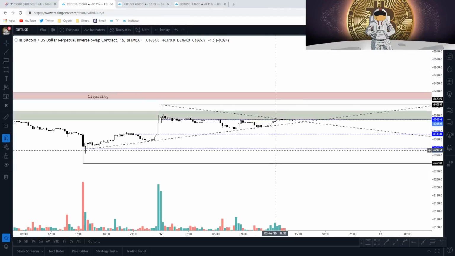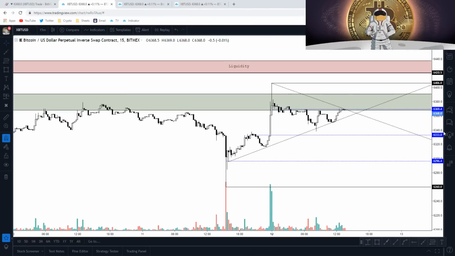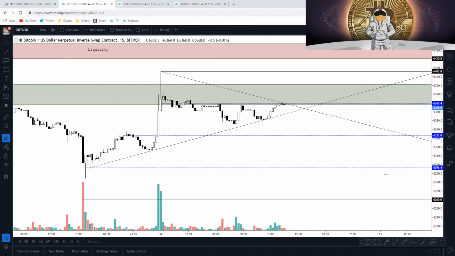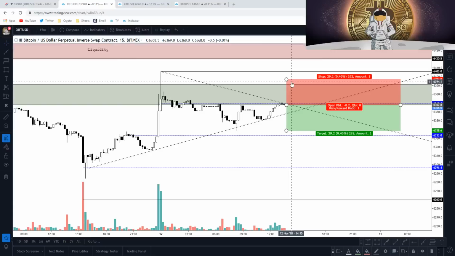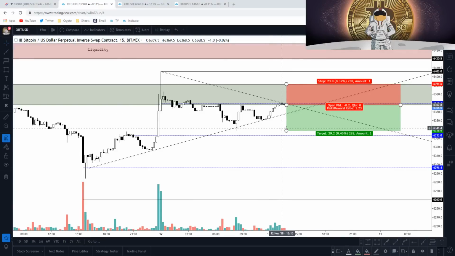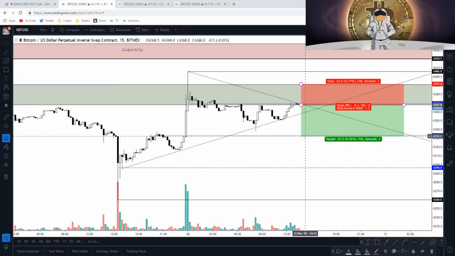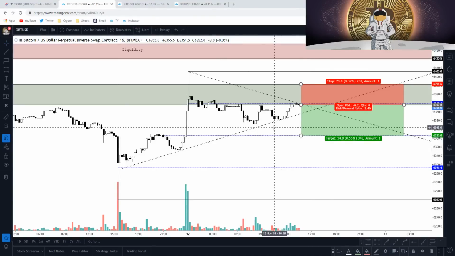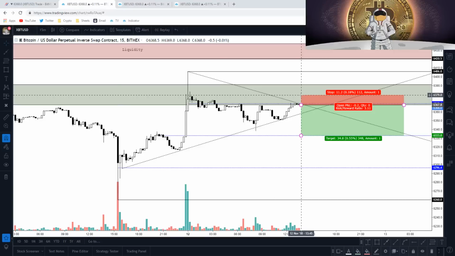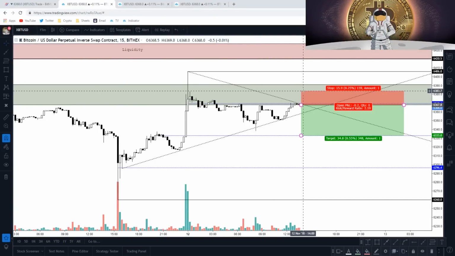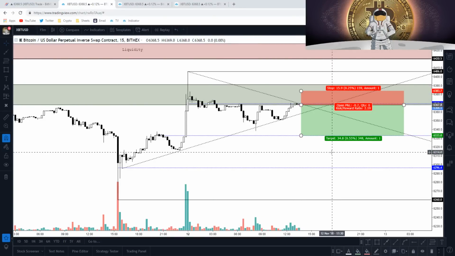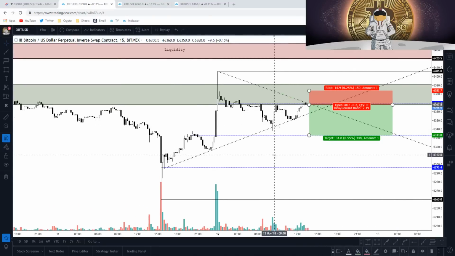Let's go back on the 15. So if we entered into a short here, wherever price is, let's just say it's there, with a stop above here, what's the risk to reward? 0.4. And we'll set it right at the equilibrium. It's not worth it. We have to tighten the stop for this to be worth it, which I don't feel comfortable doing. Maybe right here, 0.25% stop. That's 2.2.